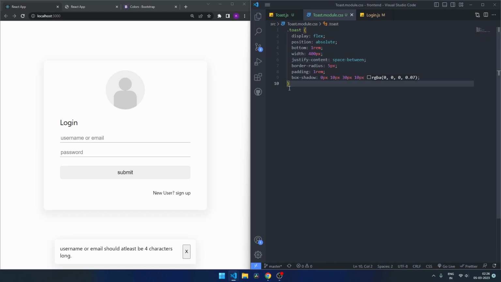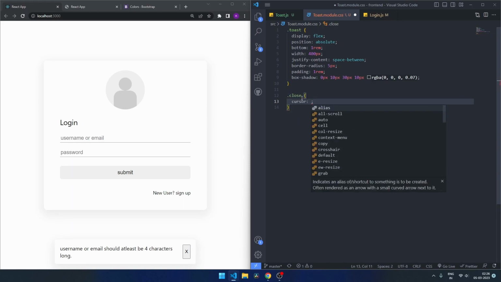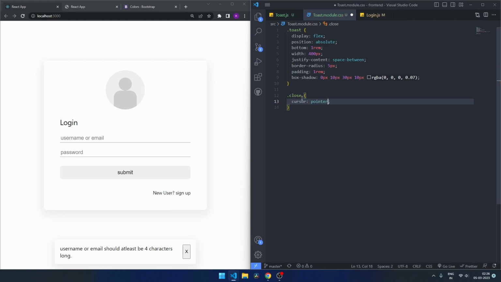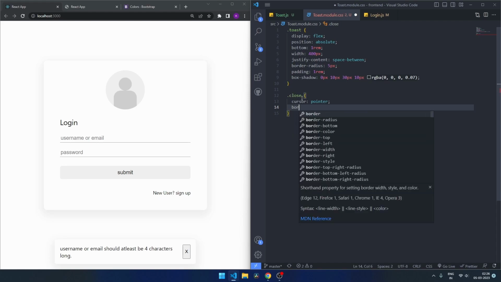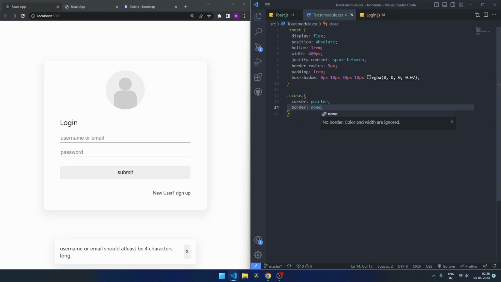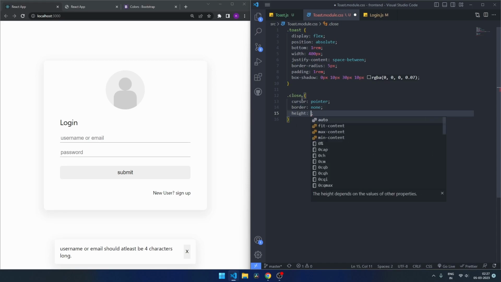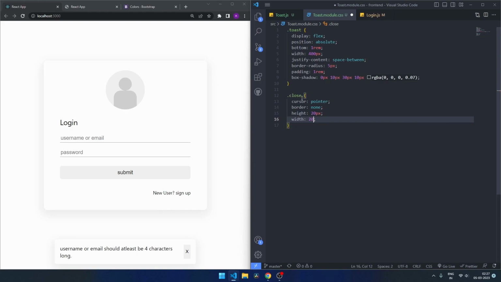Hit save. And now we'll style the close button. So close. First we'll give cursor as pointer, then border will be none. Hit save. And height will be 20 pixel, width will also be 20 pixel.